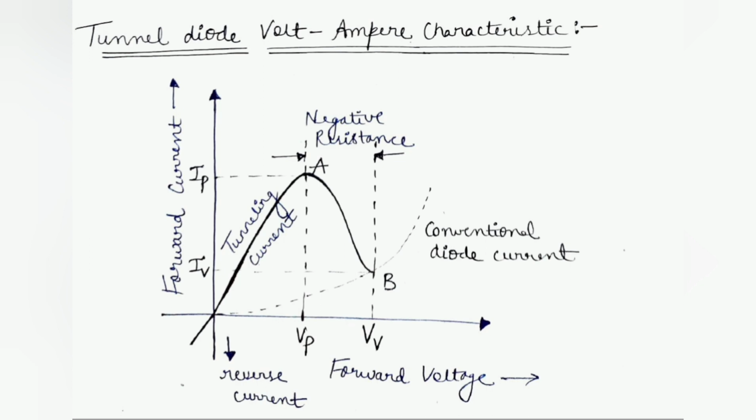This is when the injection current is very small and there are enough holes on the p side, and electrons tunnel from the n side of the region to the p side, where empty states of holes are present in large amount. But after a certain amount of Vp, the forward bias will affect the holes on the p side and they will reduce, so the current will also reduce, and therefore negative resistance comes into existence. So from Vp to Vv, the current will reduce when voltage is increased, but after the valley voltage, the current will increase as in a forward biased diode.